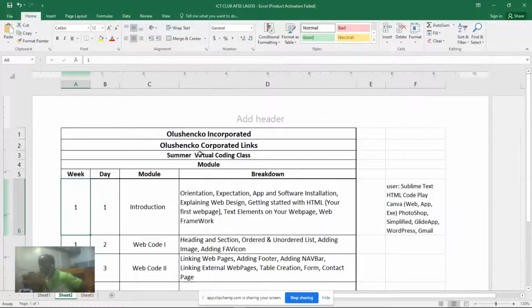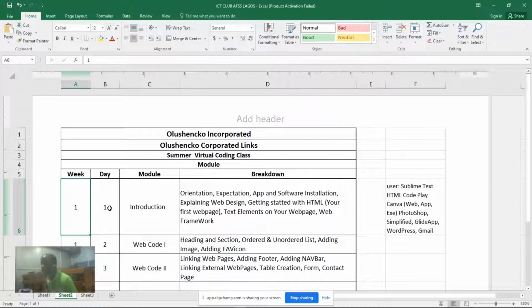So this is me, and today we are going to be doing a brief introduction, but beyond the introduction, we are going to be having some work to do as well. And for every class, there is a task. Let me say this now: for every class, there is a task. I'll be using it to measure your progress. I'll be using it to measure your understanding of what we are doing.